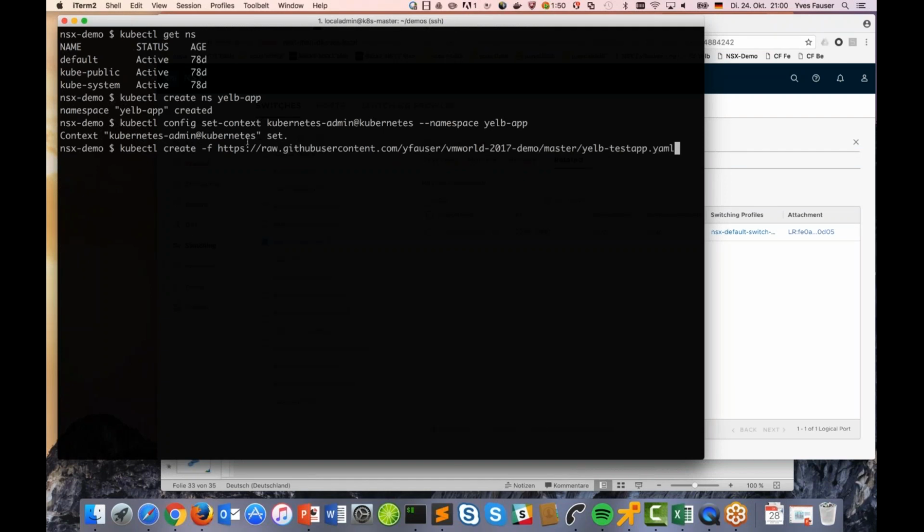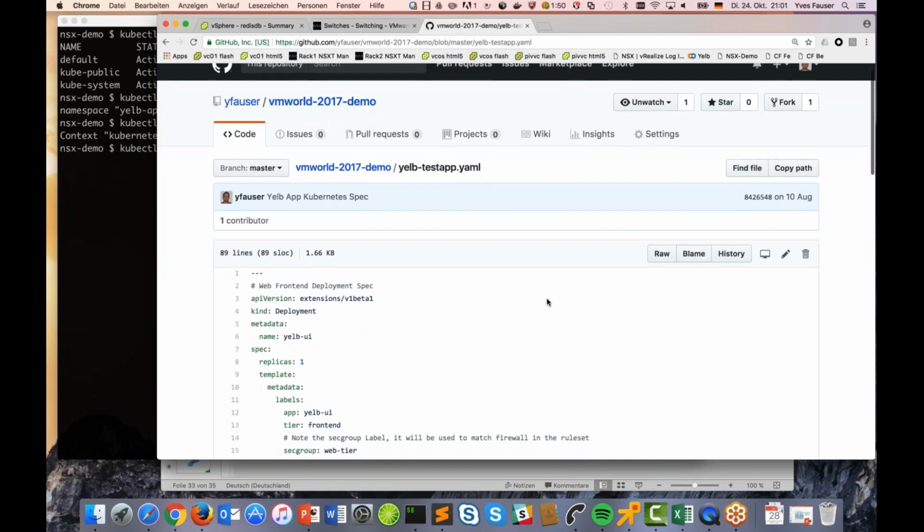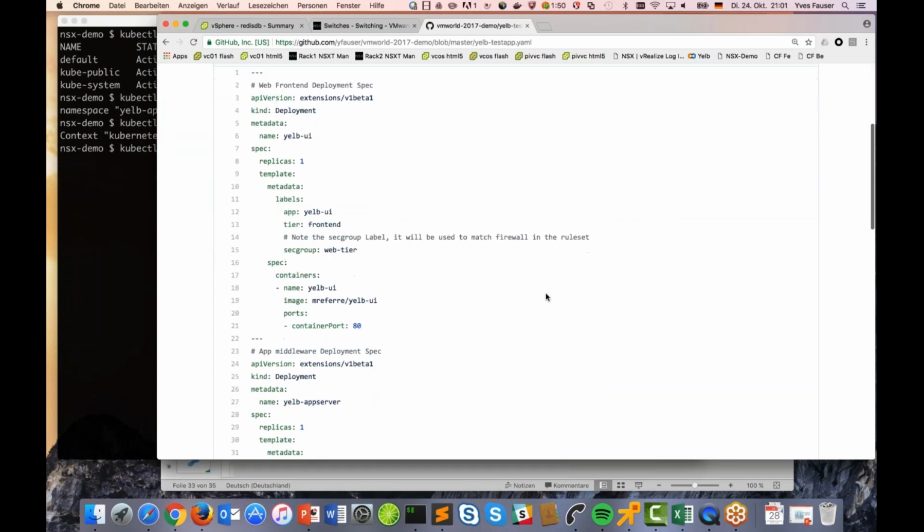And here I'm now pointing Kubernetes to get my definition of what should be created from an HTTP link, which points to GitHub. If you look at GitHub here, I have the spec of that application in the VMworld 2017 demo repo. The first part is my web front-end spec.